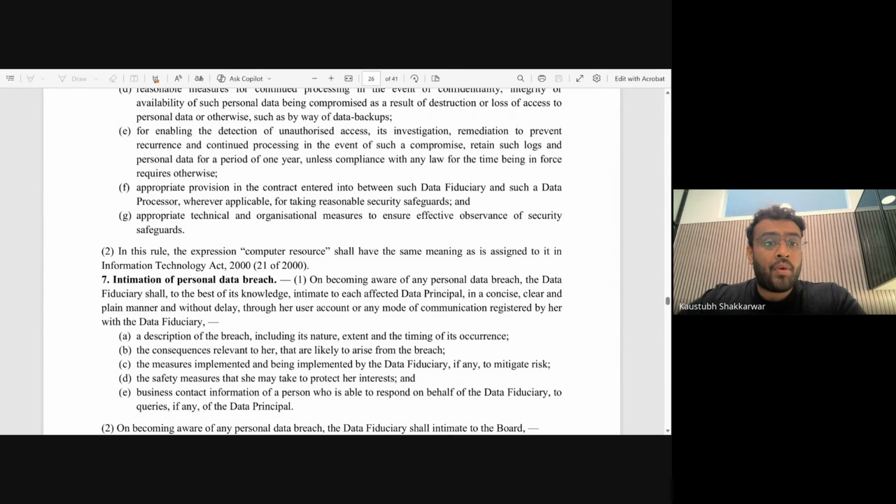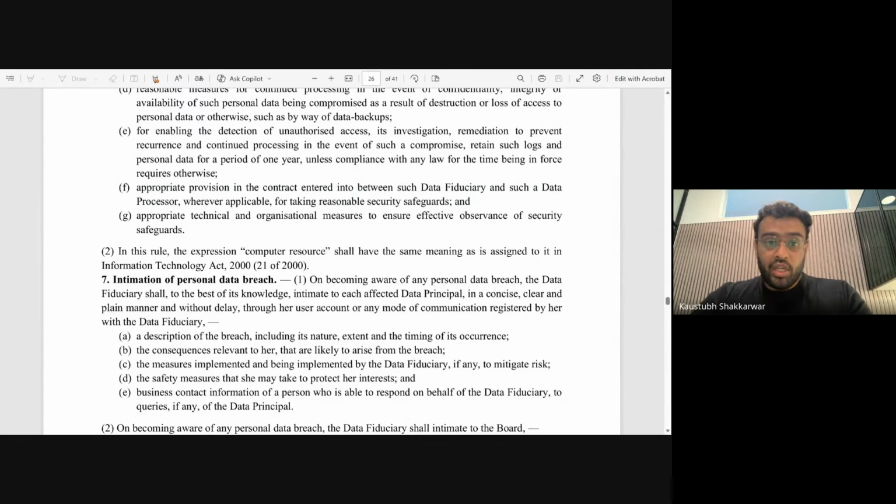There are appropriate provisions, a contract entered into between the data processor and data fiduciary for taking reasonable safeguards. This is massive. I'll say this is one of the most massive steps in these rules, because the DPDP Act per se has always been silent about what kind of contractual information needs to be expressed between a fiduciary and a processor.